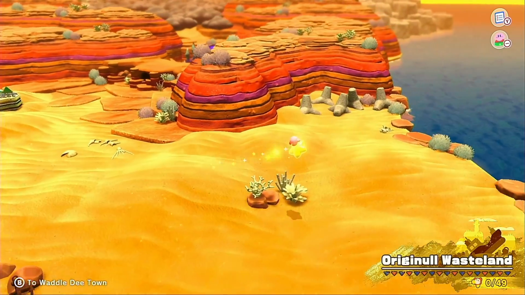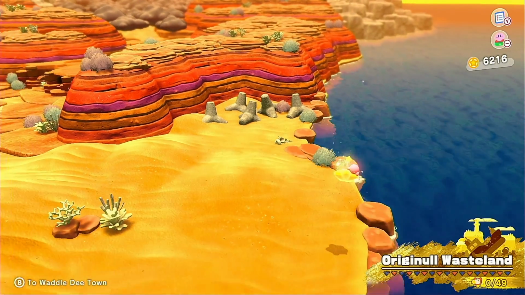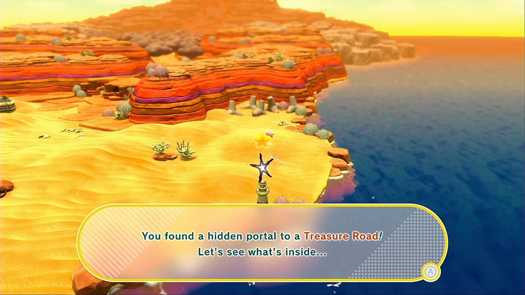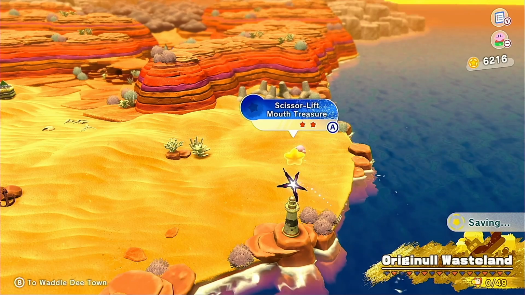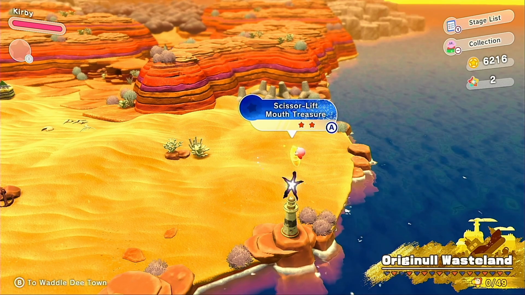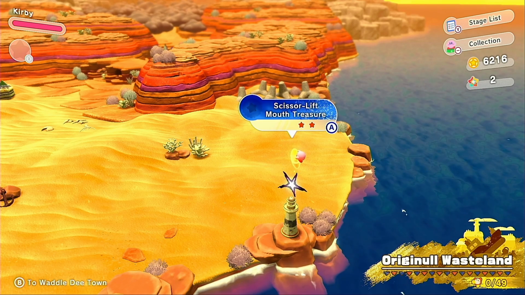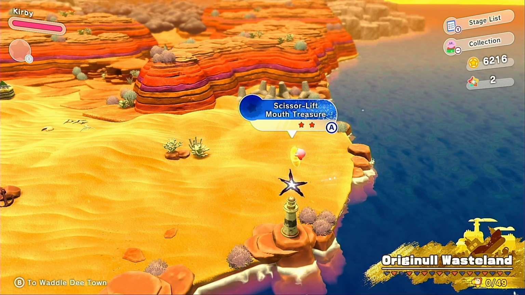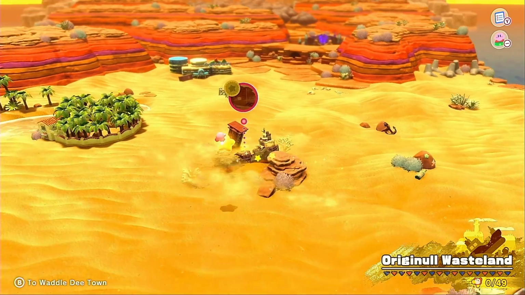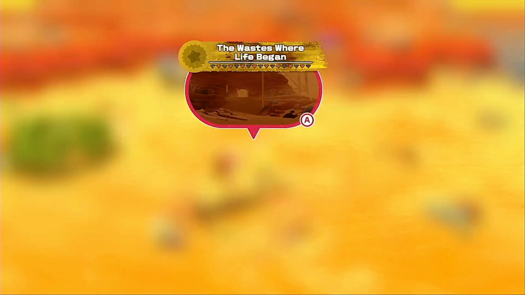I'm just gonna continue to do a quick search. And then we'll go to the first stage and we'll try to end it with one of these treasure rolls, or maybe both. Scissor lift. What is that? I'm gonna assume that scissor lift is that literal lift that I've had to use for so many stages. Hopefully that's not too bad. It's a 2-star. Shouldn't be that difficult, but you never know. Anyway, let's go ahead and hit up this very first stage, the waste where life begins.